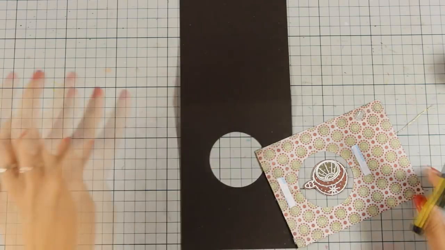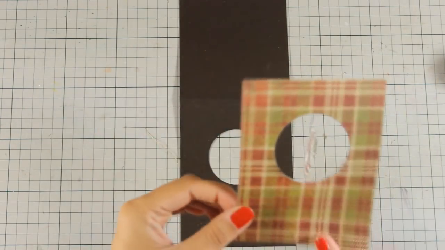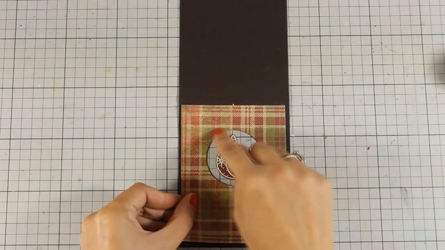I am using my scissors to cut off the excess thread and now I am ready to stick that panel directly on top of my card base. Now I am making sure that I match those holes perfectly.